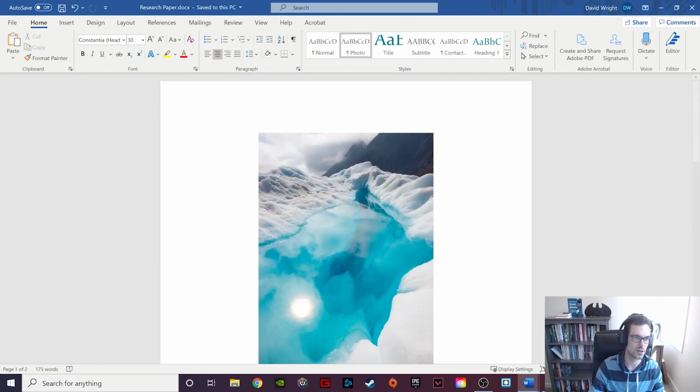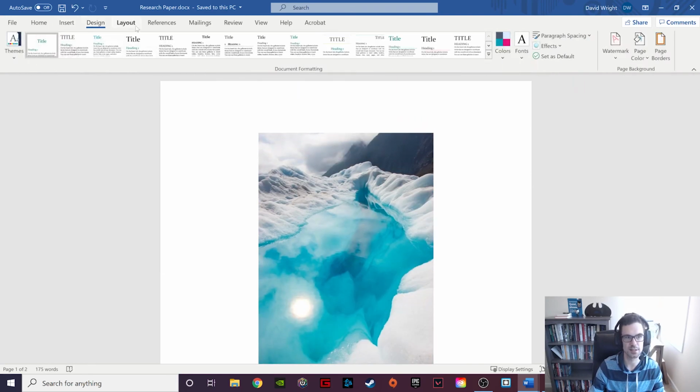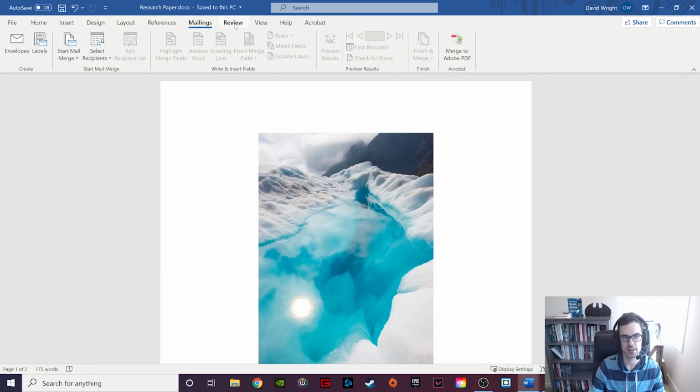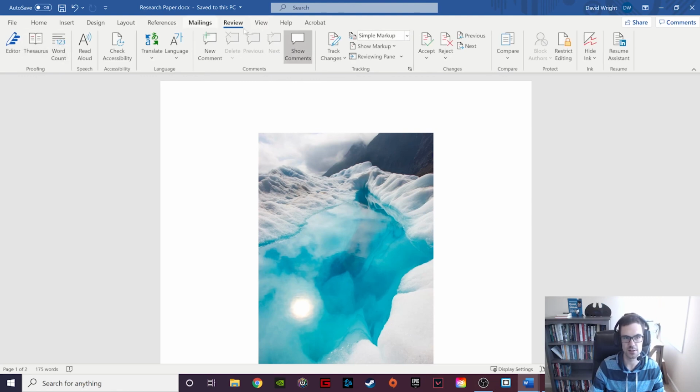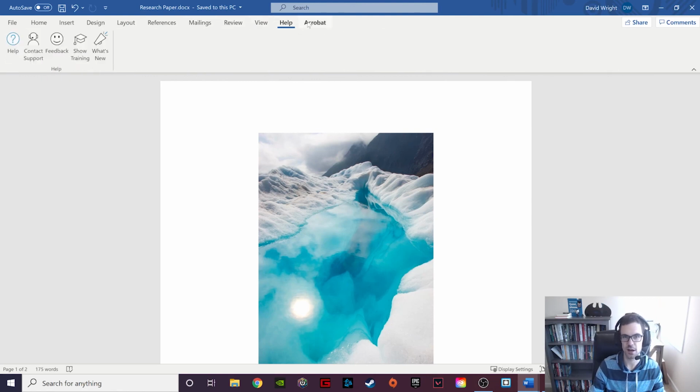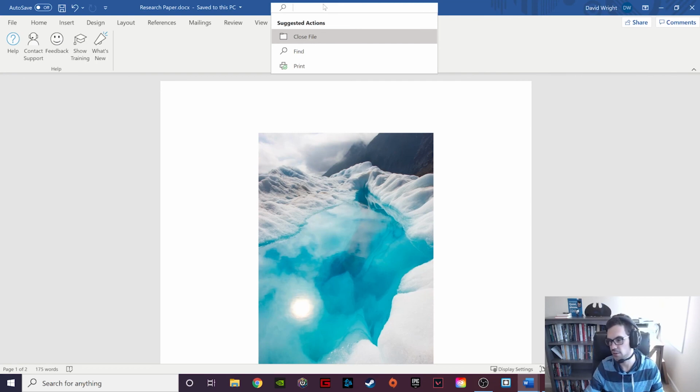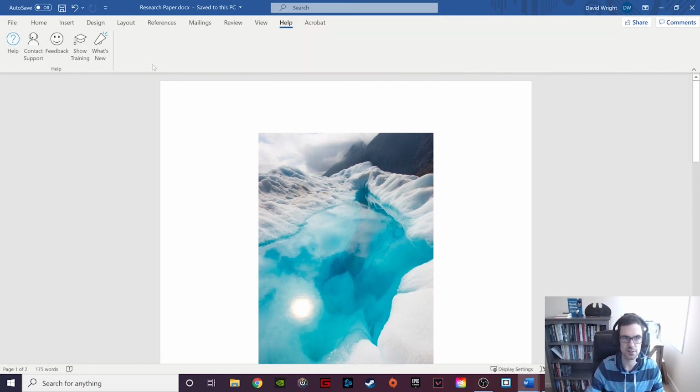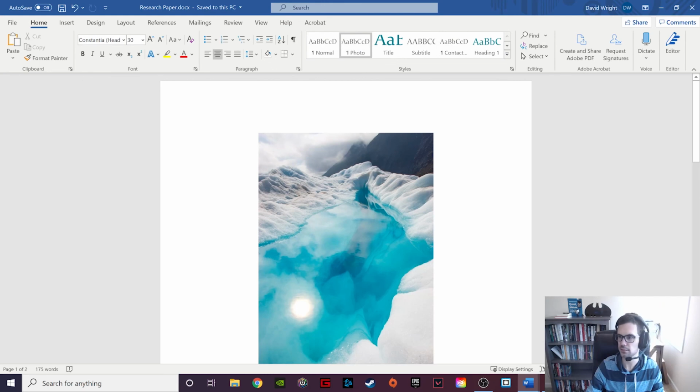And again, I could start inserting stuff or designing this, laying it out, references, doing review, looking at the thesaurus, and getting help. Don't forget you have your search feature here where you can find out information to Tell Me Assistant. And also you have your account right up in here that you have to have signed in for the program to work.